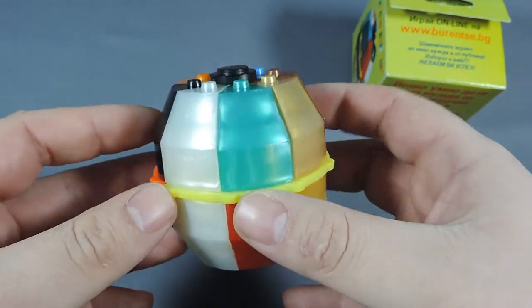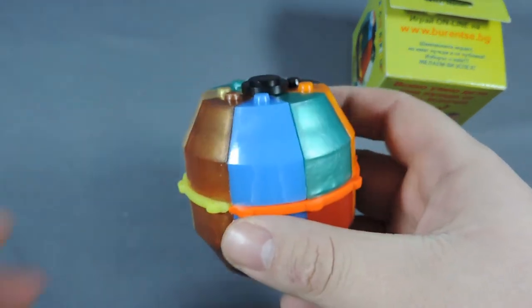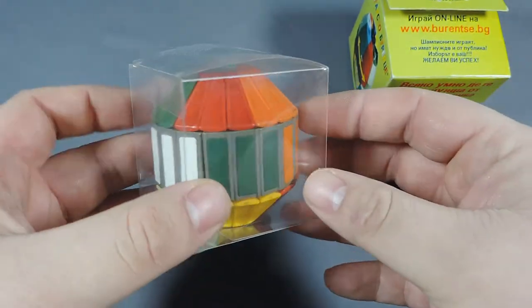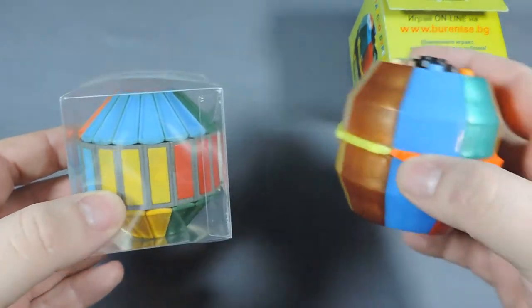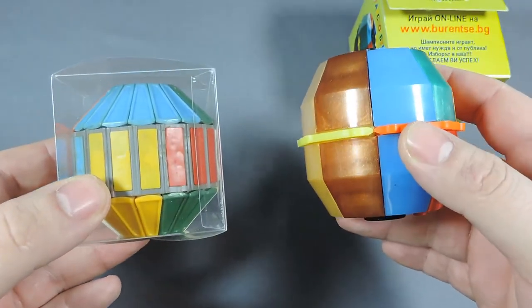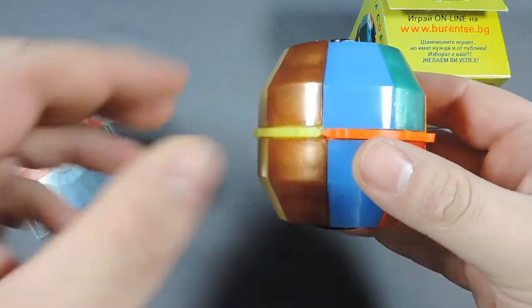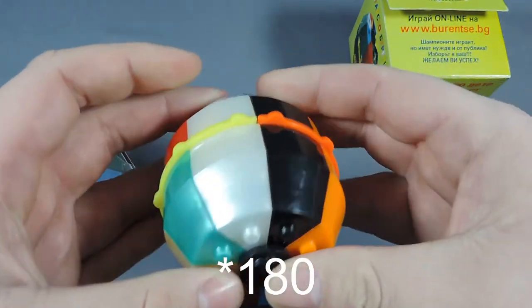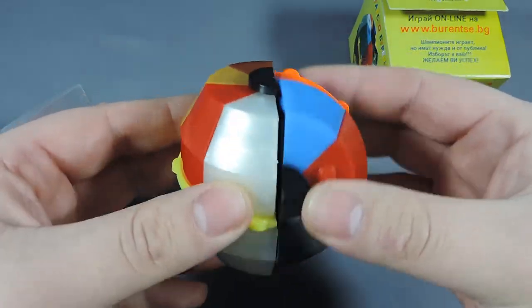This puzzle is not vintage, but shares a lot of characteristics with the Russian puzzle that I made a video about a couple weeks ago. This one right here, you can see that they're both based on a Square-1 mechanism with a top, a middle layer, and a bottom layer that are rotational. You can see this middle layer is a bit thinner, and they both only cut in 90 degree slices. This one tends to jam up a little bit, but there we go, you can see.